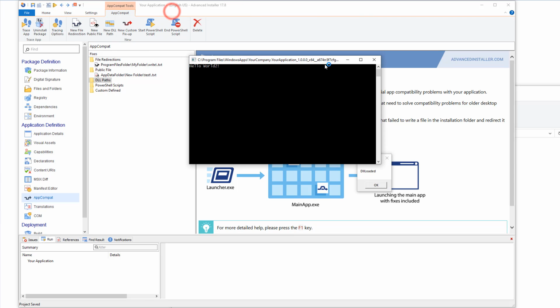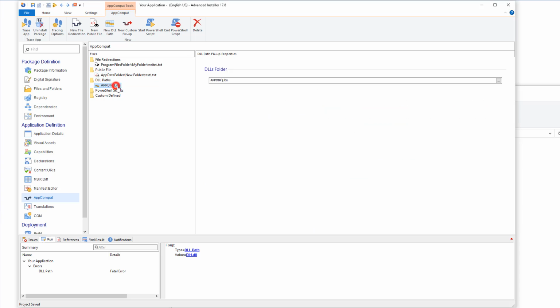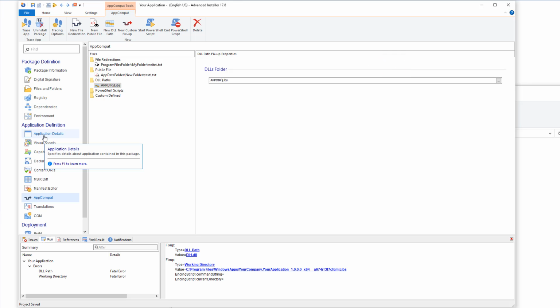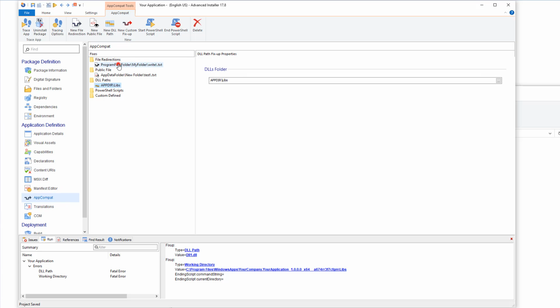Now our console application is running, and the moment when we hit OK on this button, the DLL will be loaded. And as you can see, Advanced Installer automatically added a fixup informing the application where that DLL is present in the package. So it basically specified the folder path for that DLL, since that DLL is not found next to our application. And if you try to read the DLL name, it's also updating the app's working directory. You can see that now, if you go to application details view, the application contains a new working directory set for it automatically.